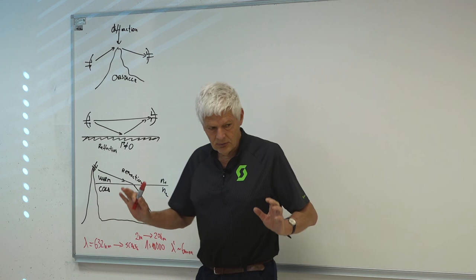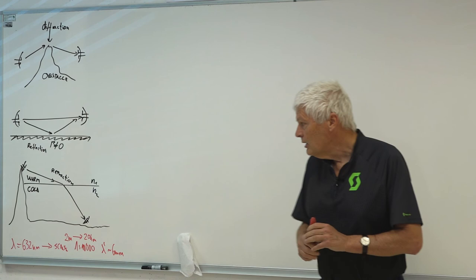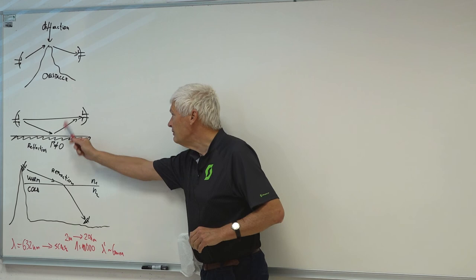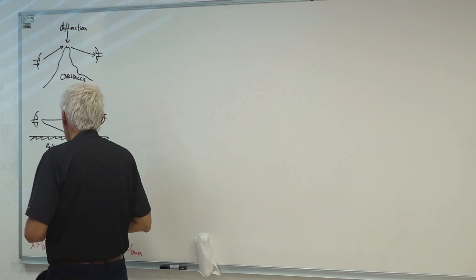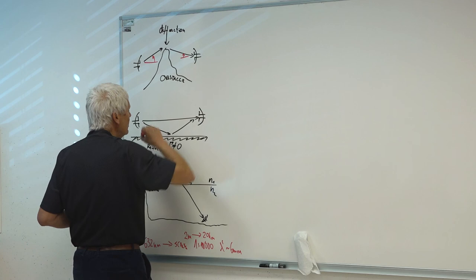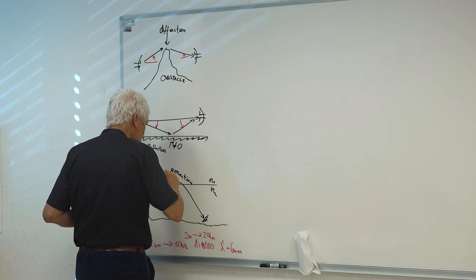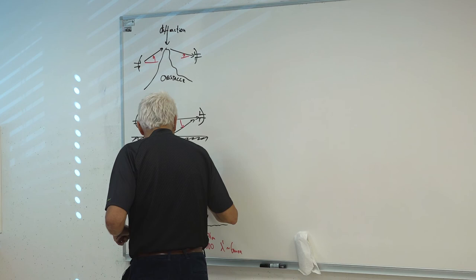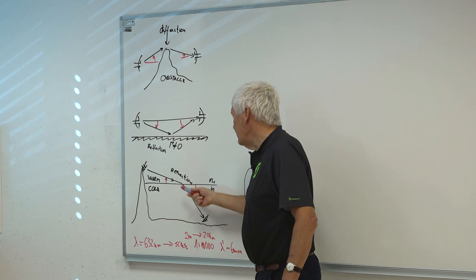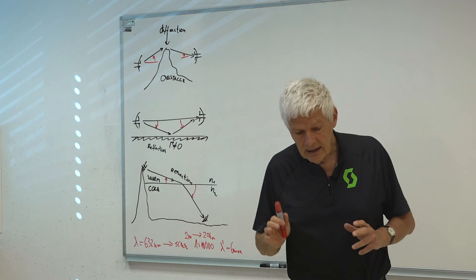This experiment shows you how shallow these angles are. These angles are very shallow here. Also, when we go over the obstacle, we see very, very shallow angles. These angles here are very small. Also, this angle here is very small, and also these angles here, this one here and maybe this one here, the refracted ray. The refraction effects, also reflections, also diffraction, are the largest when the angles are shallow.